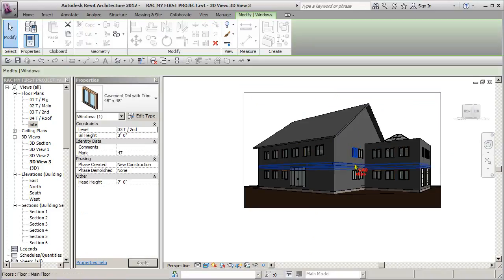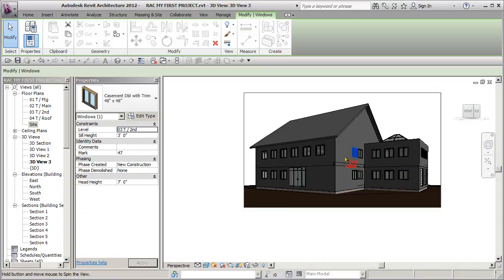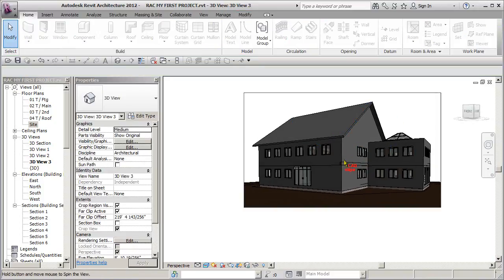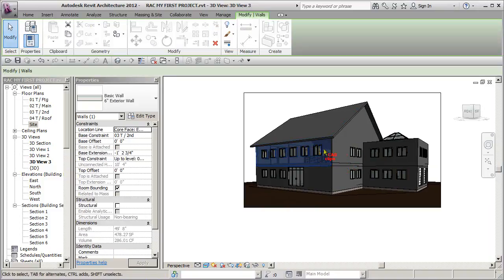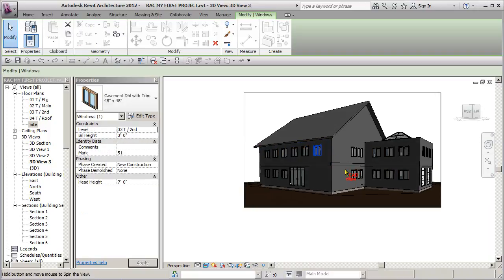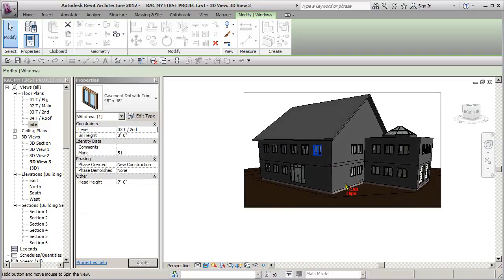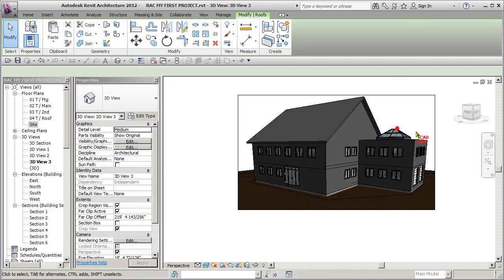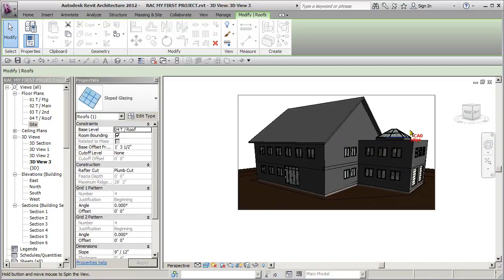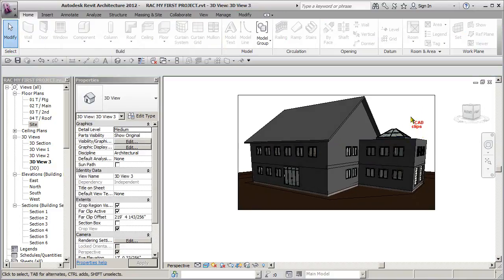When you want to swivel and move in a view like this, select something first, then shift and middle mouse button, and then you pivot around that point. If you just randomly start to move, it'll be much too uncontrolled. Pick something somewhere, like a window is a good object, and then you can pivot around like that. And so that's good. And again, you can pick on something up here and swivel around there. So you get a good view.